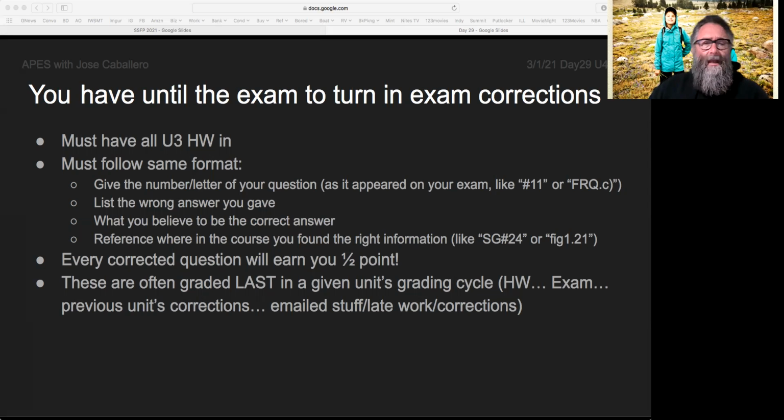And I get a lot of requests like, when is my correction going in? Hey, I did it. I want to know how much to study for the next exam or whatever. And that's kind of the wrong strategy because I always grade at the end of a unit. And I have this specific cycle. I'll grade all the homeworks, then I'll grade the exam, and then after the exam, like now I'm going to go back to do the exam number 2 corrections, and then I'll get all the emailed stuff, late work, all that last. So usually you'll see this rhythm here.